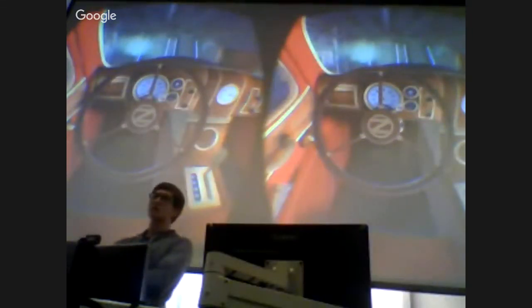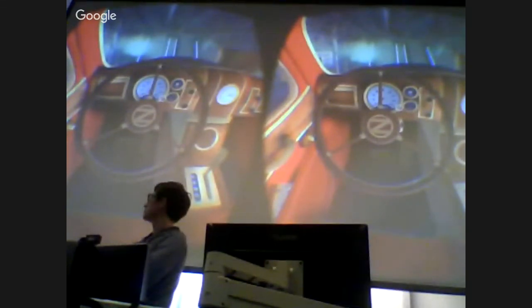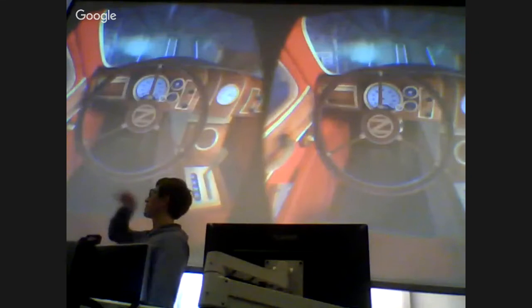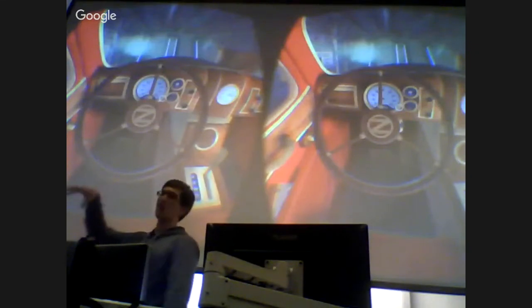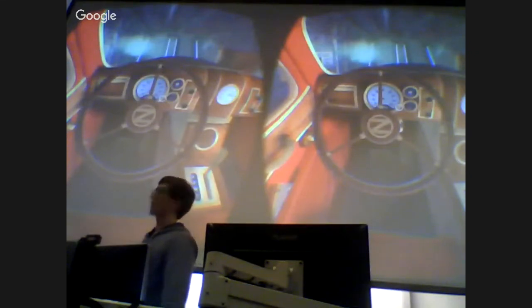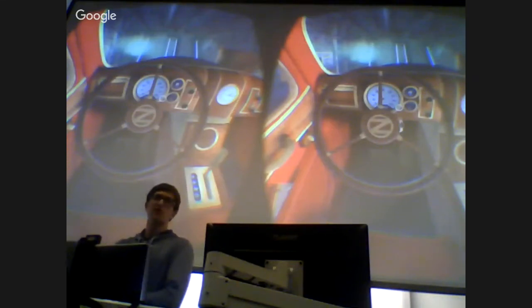I don't know how many of you have heard of this, but basically you're a secret agent, and you're on a plane. You're supposed to get this car out of the plane, and you have to look everywhere in order to find out how to escape from this car. What's really good about this game in VR is its use of interacting with everything around you.